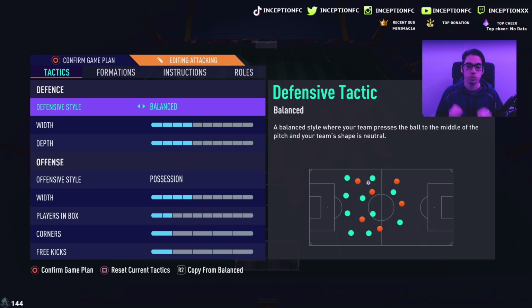Now, the reason why it's like this, guys, is because this right here fits my playstyle, right? It fits what I want my players to do on the pitch in regards to certain movements, staying back, pushing forward, all that fun stuff, right?